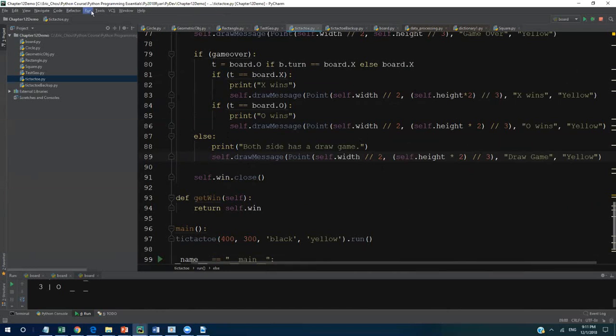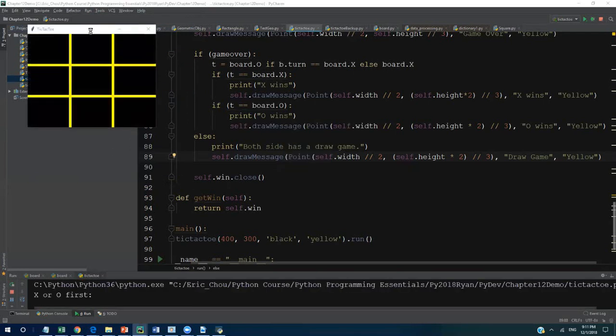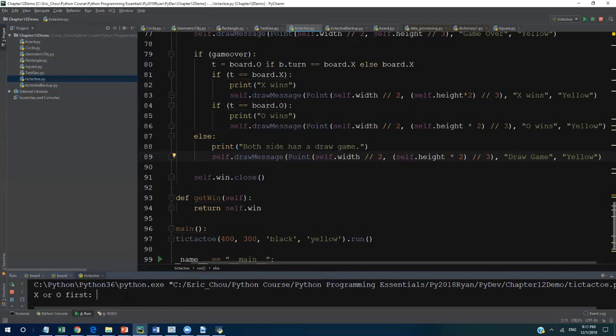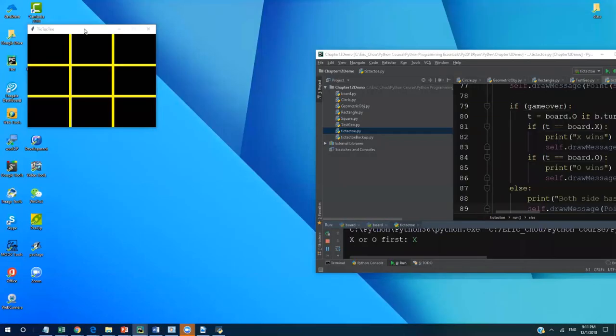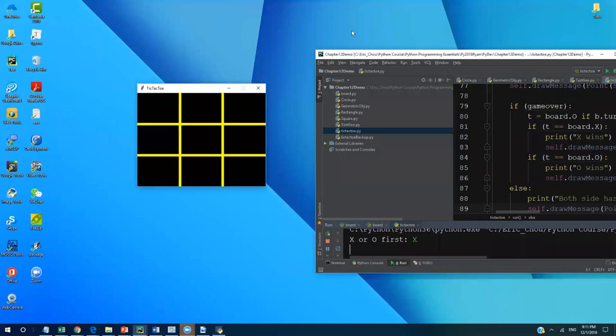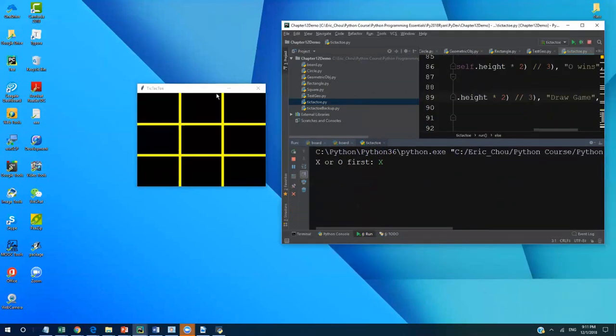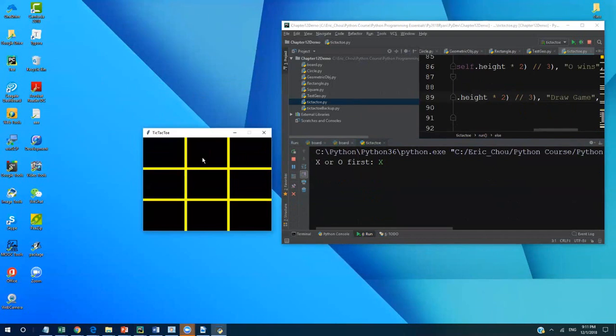So now let me actually run it. TicTacToe game. Okay. Oh, it's actually waiting for my input. So let me do X first. So now I have this X first. Come here. So I need to have a text mode running with it. So now I actually do X, okay? And then I do next one, I do here, okay?